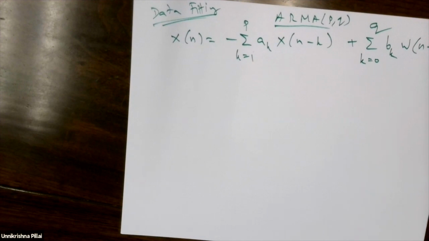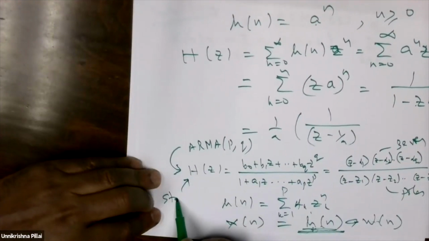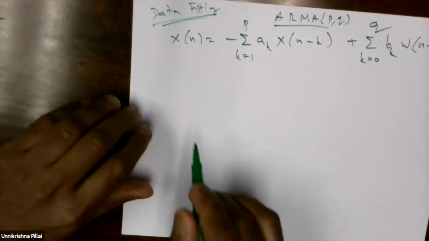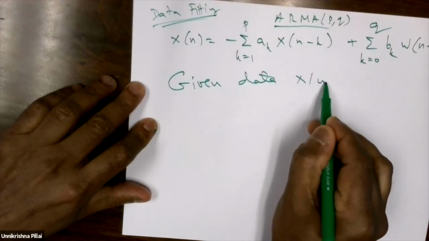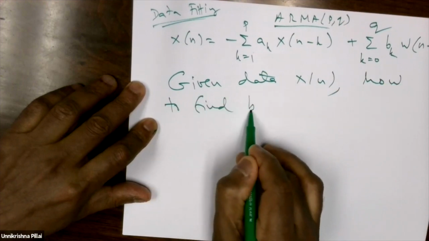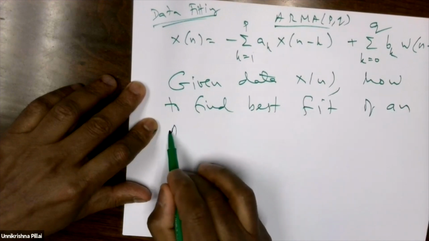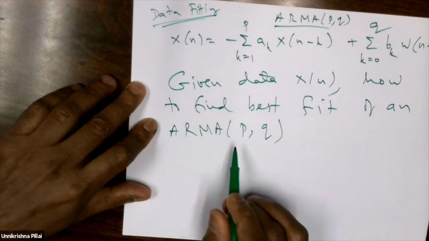Now we can bring in, I'm not going to bring it here, but you can also bring in, I want the system to be stable. If you know the concept of stability, I also want the system to be stable. So the question is, given some data, I mean, at least you are open to problems now.